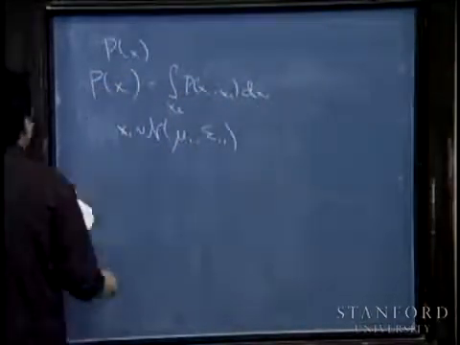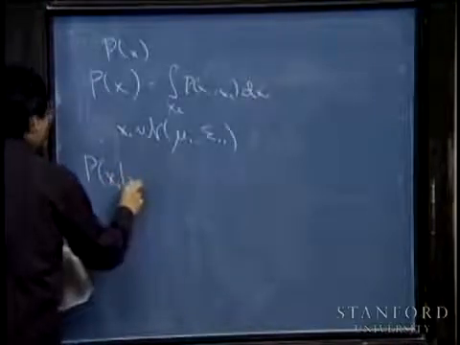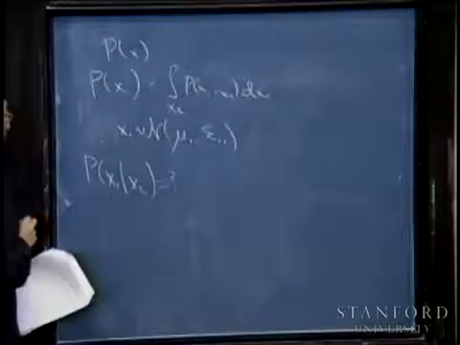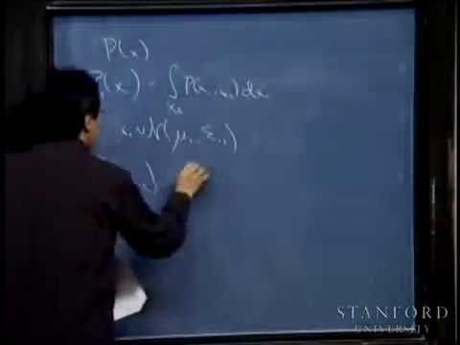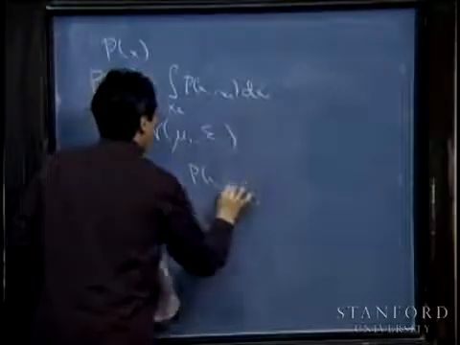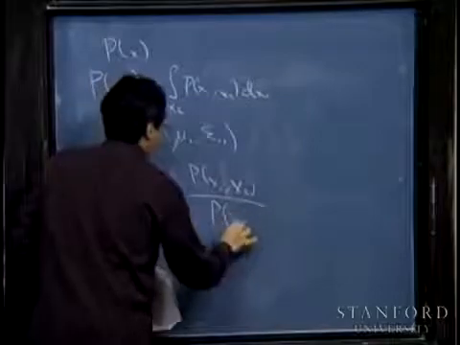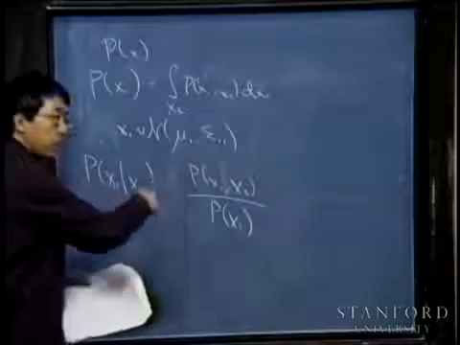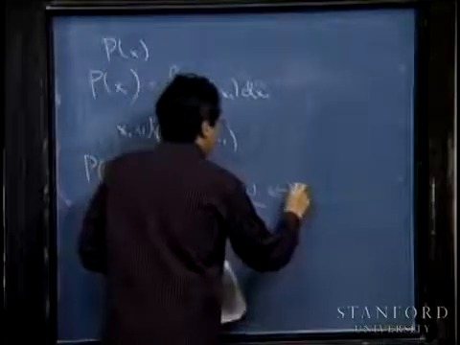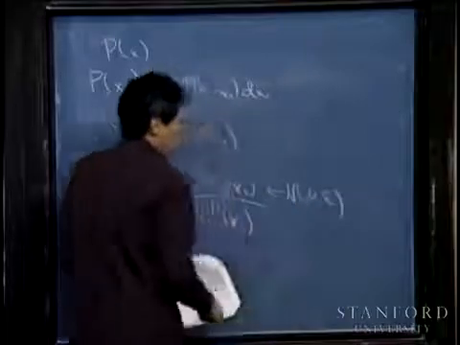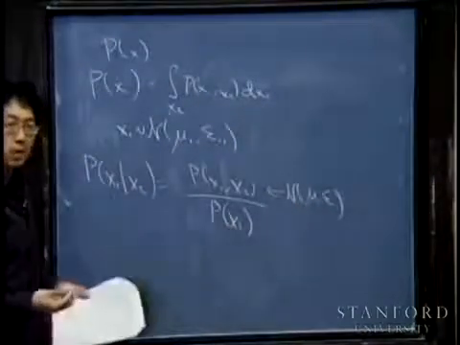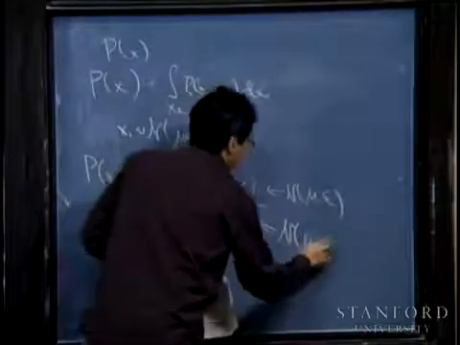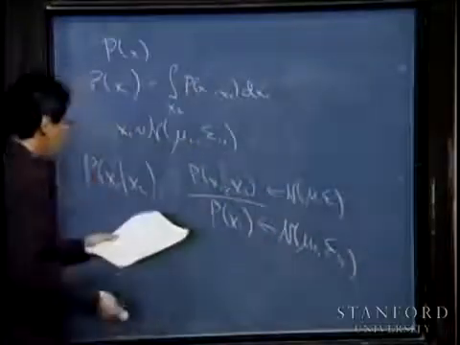You can also compute conditionals. So you can ask, what is p of x1 given a specific value for x2? The way you compute that is the usual way: p of x1, comma x2, divided by p of x2. You know what both of these formulas are. The numerator is just your usual Gaussian. Your joint distribution over x1, x2 is a Gaussian with mean mu and covariance sigma, and the denominator, by that marginalization operation I talked about, is that.